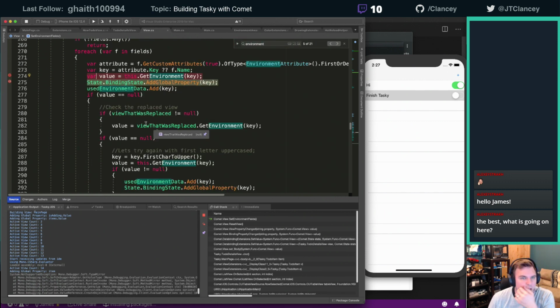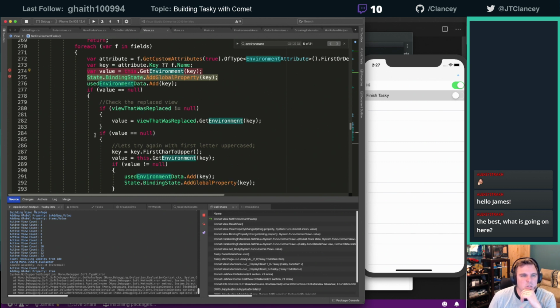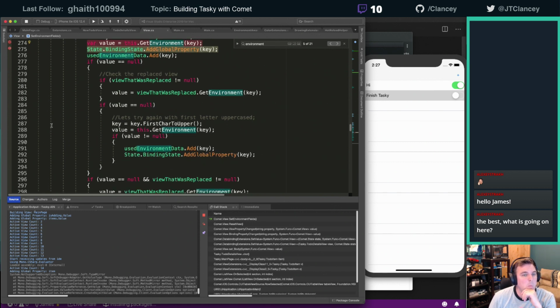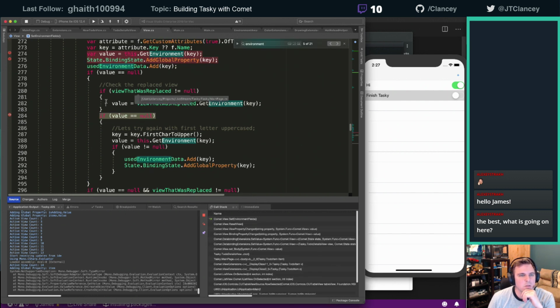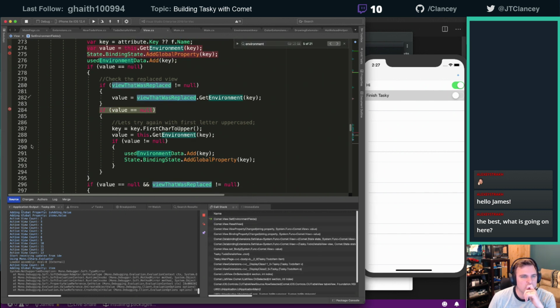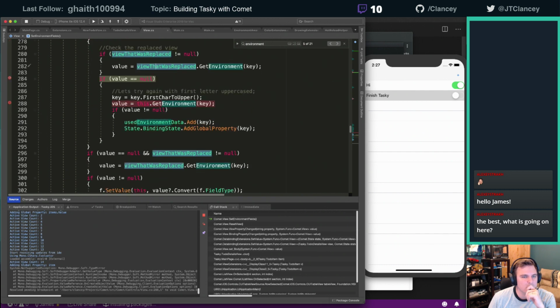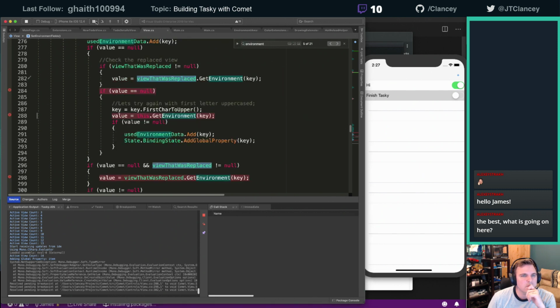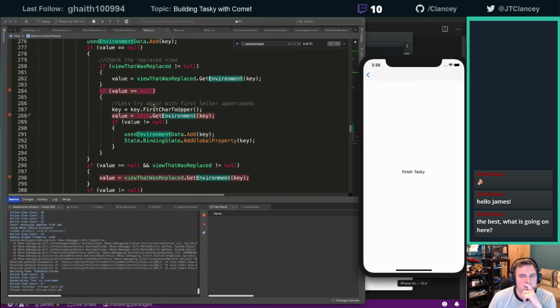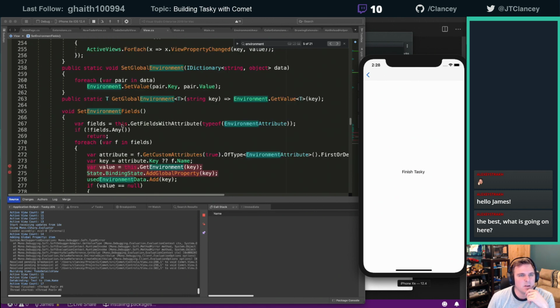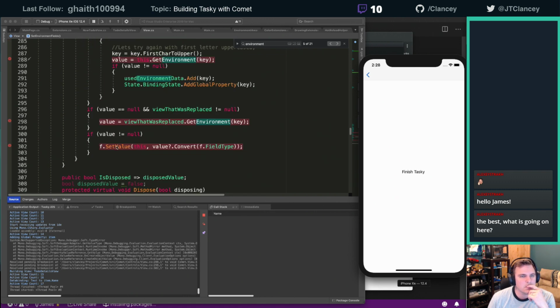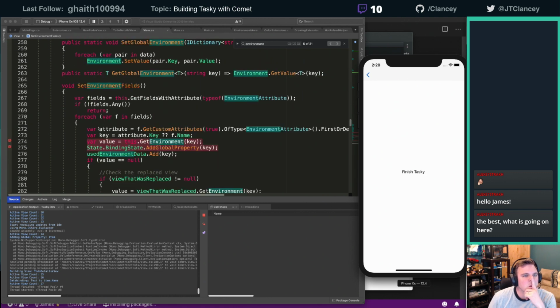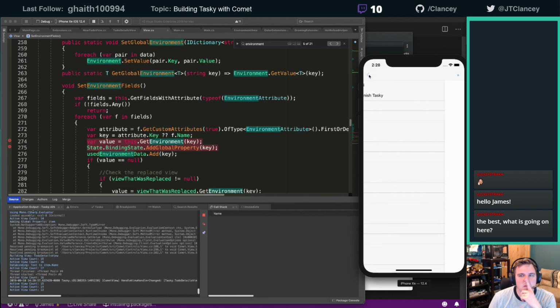Wait a minute, check the replaced view. I've already got stuff in here for replaced view. How did it get that value? Wait, what?